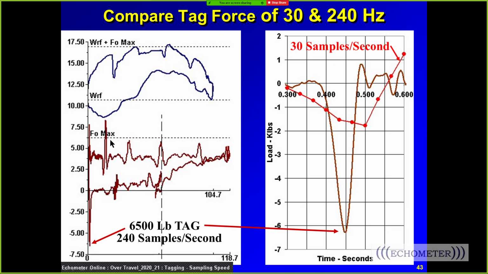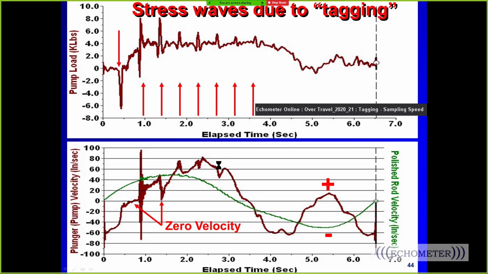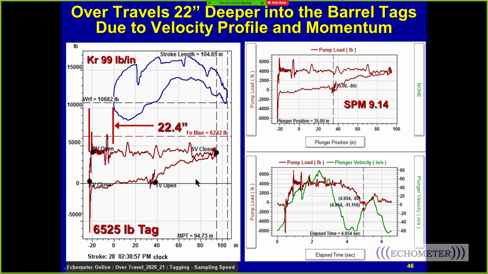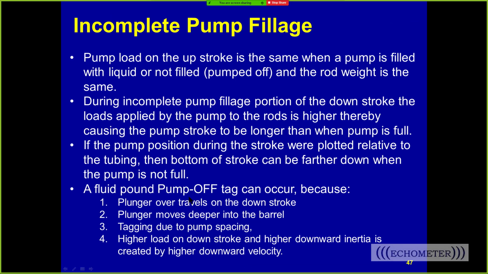Let's see if I can. Right here, I plot them at the same zero. So the pump zero and the surface dyno card zero are all in the same zero position. But we've added to TAM an I&I option that allows you to turn an option on that lets the pump card float based on the wave equation and not make them match. We play with it a little bit, but it's basically turned off and you have to turn it back on if you want to try it out.